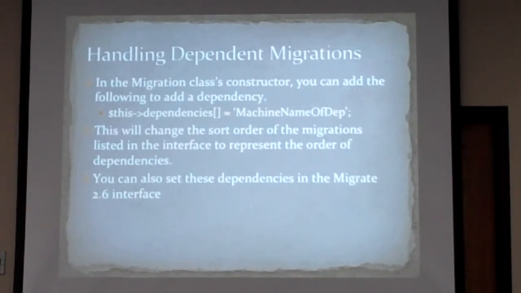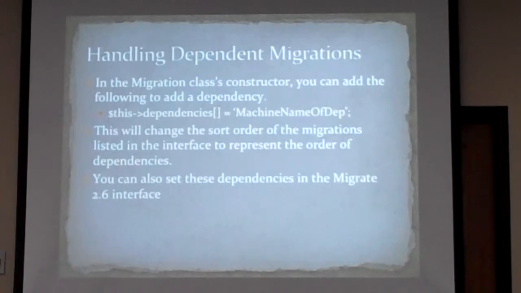So what you do in this case is, when you create the foo blog post migration class, you would tell it that this dependency is the machine name of my original dependency. So that would be the foo user dependency. Migrate will automatically sort all of your migrations and say, this is the order in which they need to run. If you try to run one out of order, it will warn you and say, this migration depends on another migration. Do you really want to do this? Pass --force if you do. Otherwise, run this other one first.